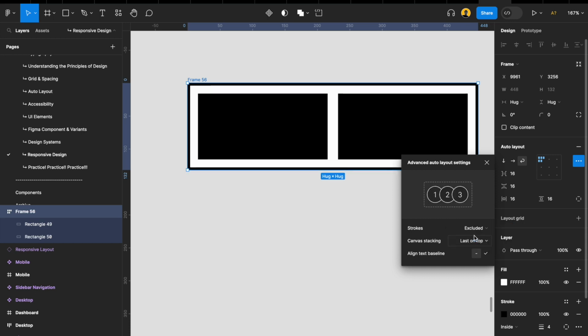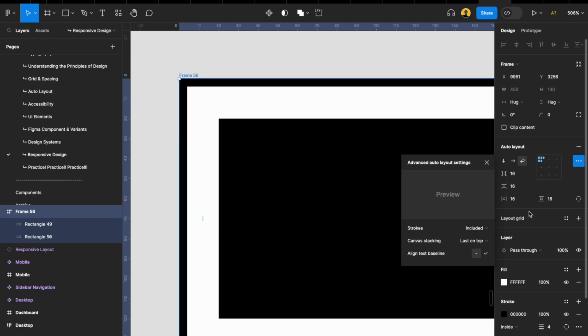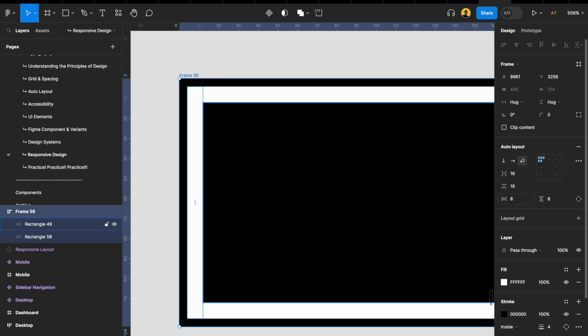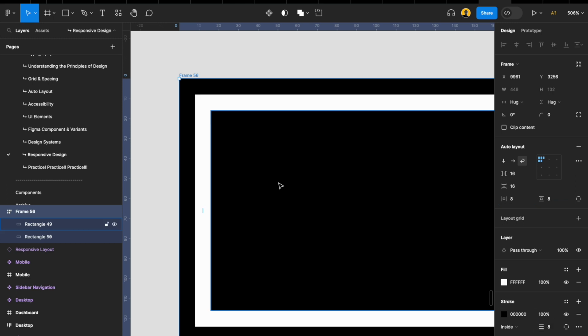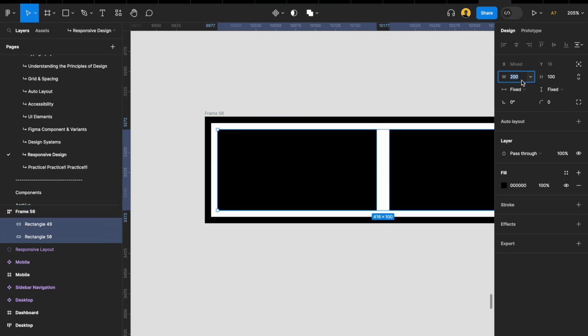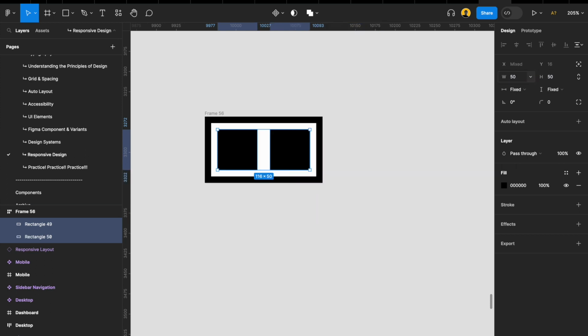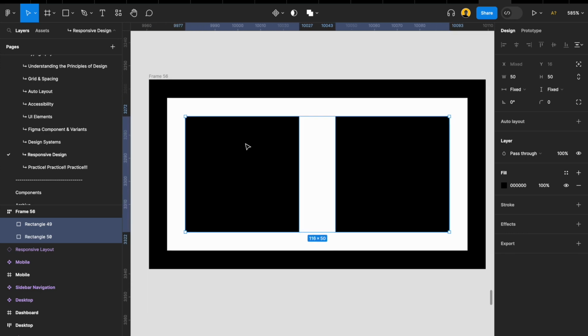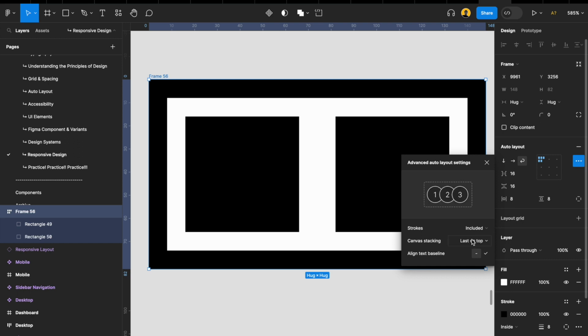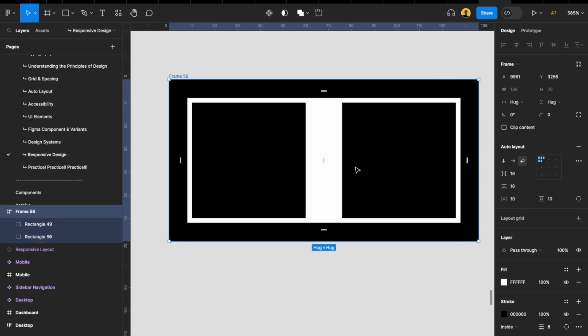Let me reduce the space between, so that we can see it clearly. And let me use 8 for this also. Let me make this smaller, 50-50. Okay. So I think we are going to understand it better now. Guys, let me make this 10 so that a little white can show in there.